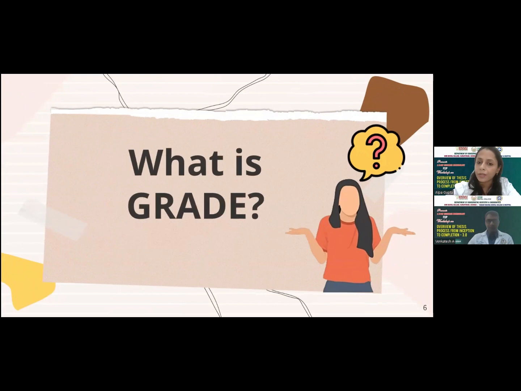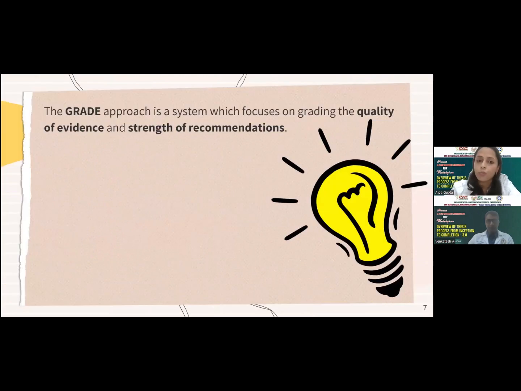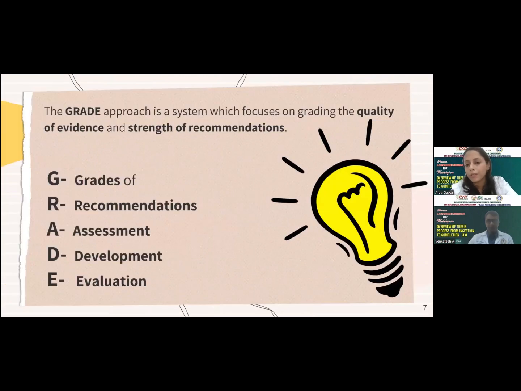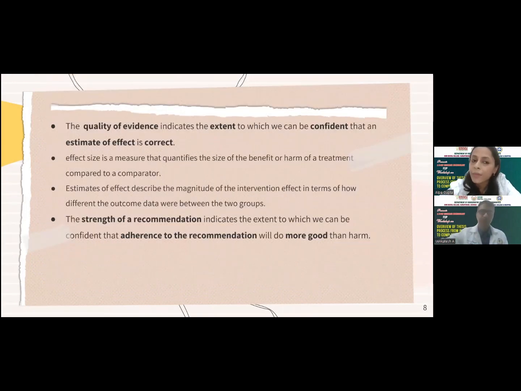So what is GRADE? The GRADE approach basically focuses on two parameters. One is the quality of evidence and another is the strength of recommendation. GRADE stands for Grading of Recommendations, Assessment, Development, and Evaluation. So as I mentioned, it focuses on two parameters: one is quality of evidence and the other is the strength of recommendation.